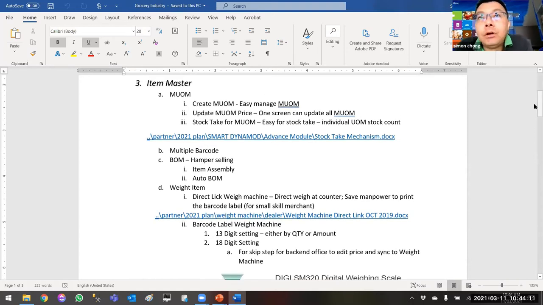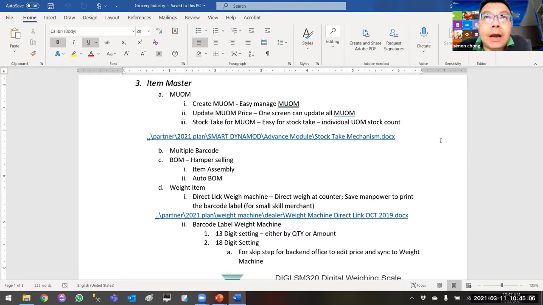When you talk to this group of people, always emphasize how to manage their multi-UM. Because you know, this group of people, when purchasing, they are using the bigger size measurement like carton, but we sell by pieces. That's why it is very important how to manage multi-UM. Then when you implement the multi-UM, they're facing a challenge in the stock take. So in the stock take cycle, how does the Dynamo program help you to make stock take easy? So this part you should learn the stock take cycle. How to simplify the process. Let the user feel that implementing this multi-UM is easy for them, in terms of catching the pricing, purchasing price, or stock take cycle also easy, okay?